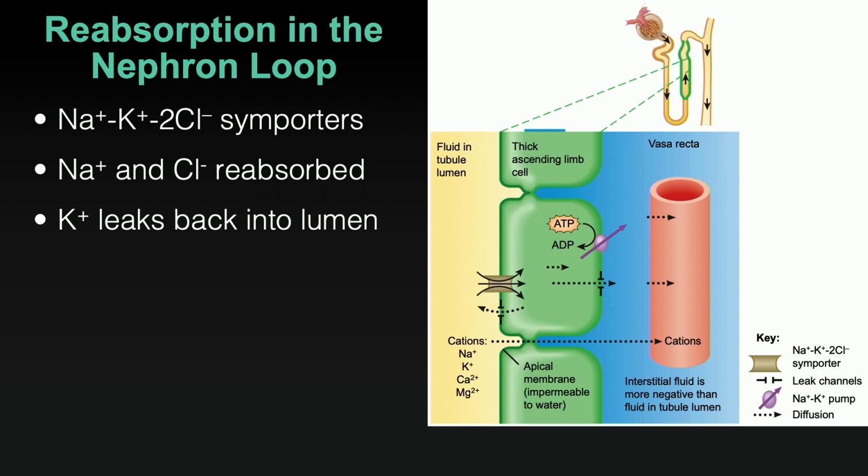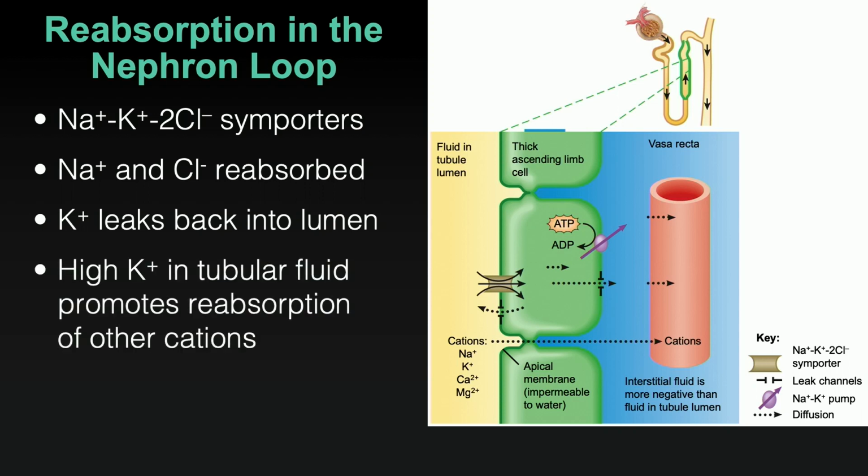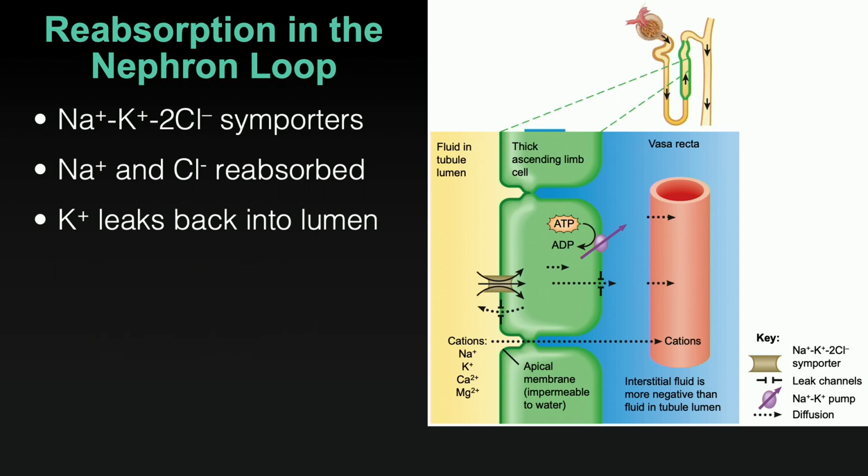It leaks back into the fluid, and it sometimes leaks into the blood, and it's really hard to tell which way it's going to go, because there are openings, and it's not on this figure that you can see it, it's in one of the ones coming up. There are openings in both directions. And it really would just depend on the concentration gradient, but your guess is as good as mine as to which way it goes in any given situation. Sodium and chloride are reabsorbed. Potassium leaks back out. So we have this movement of ions that does not prompt the movement of water.